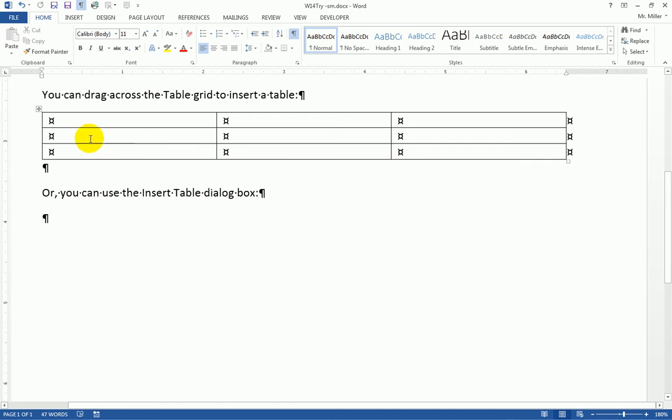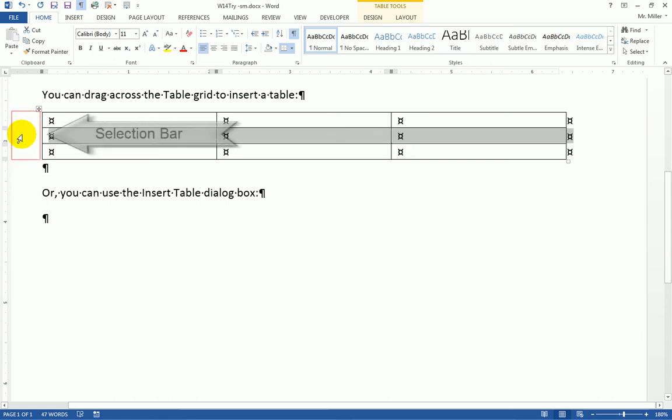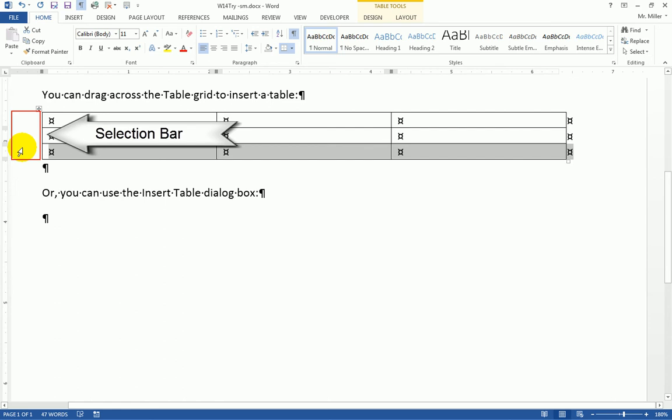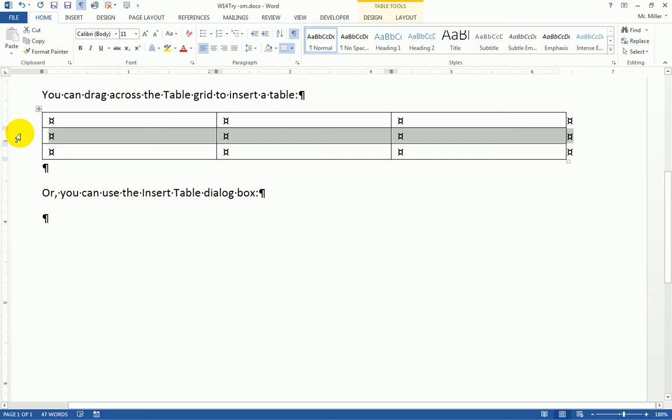Now, besides selecting a table, you may want to select an entire row. Selecting a row in a table is really no different than selecting a row in a paragraph. Clicking to the left of that row, remember this is called the selection area. If you click in the selection area to the left of any given row, it will select that entire row.